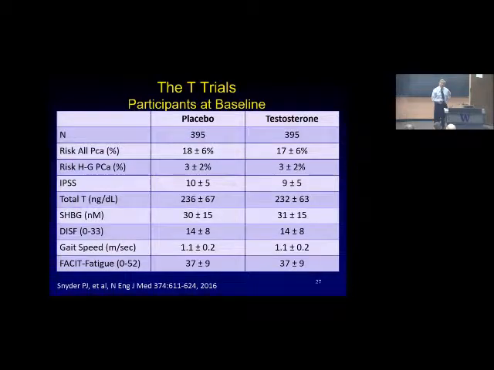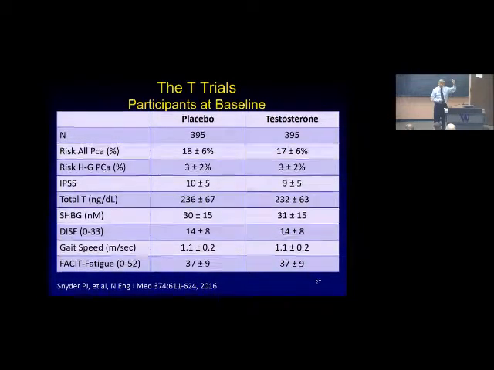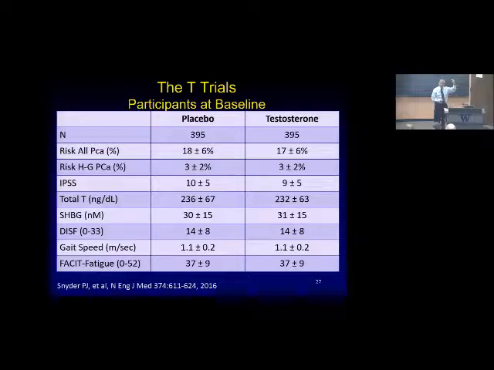But what happens as a result of trying to recruit people at low risk for prostate cancer is that you exclude a lot of African Americans, because they are at much higher risk for prostate cancer in general, and for high-grade prostate cancer in general. So as a result of the design of the study, there were reasonably smaller numbers of African Americans. You should keep that in mind in terms of generalization of this data.